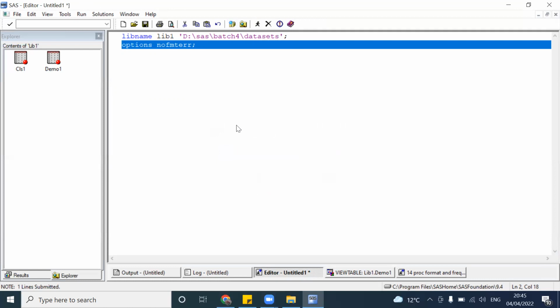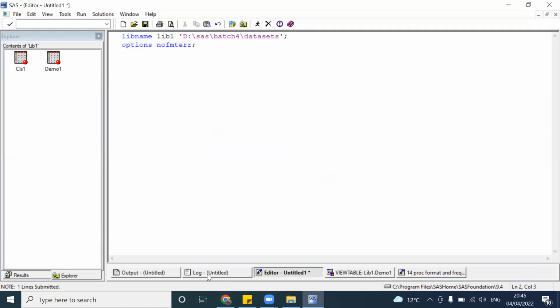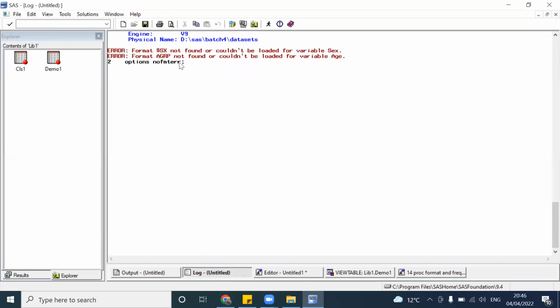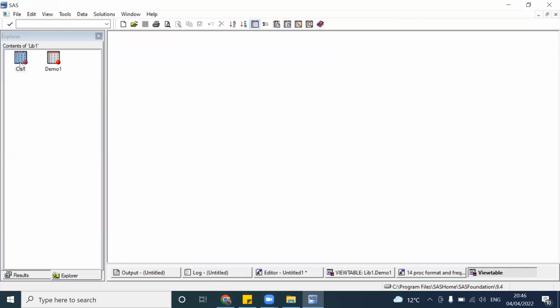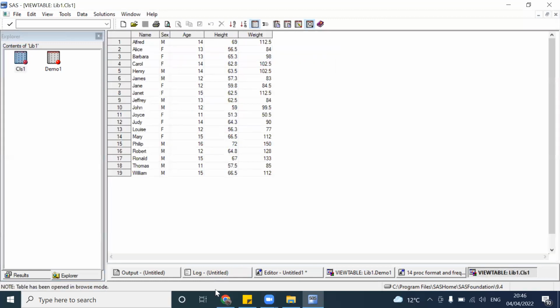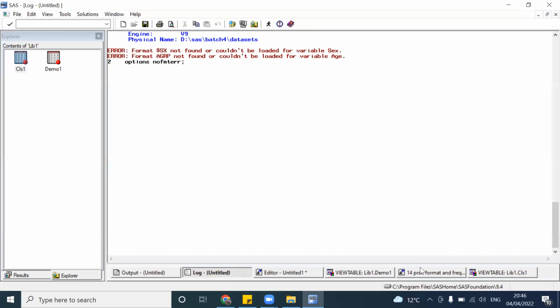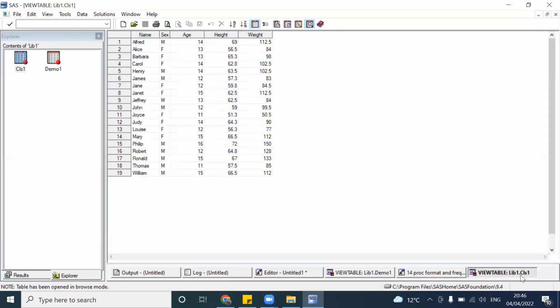Now I just run it: options nofmterr. Now you can open it easily without any issues. See here, is it throwing any error? No. That is just an option. Nofmterr means it will just ignore the temporary formats.